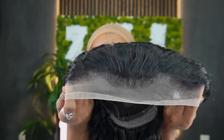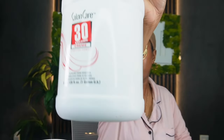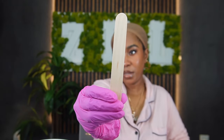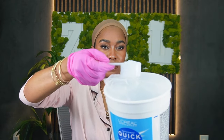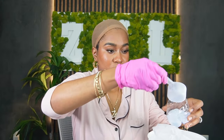So you want to take it off of your head, and then I was looking at it, so I'm showing you again. You can see those black dots, and I'm using my quick blue bleach 30 volume developer because I have no patience. And you want to put on some gloves because this will burn your skin off. I'm kidding, but it will like start itching. I'm using a bottle and I'm just cutting it, and then I'm gonna use 2 scoops of the bleach.